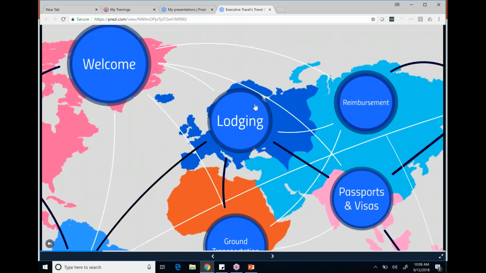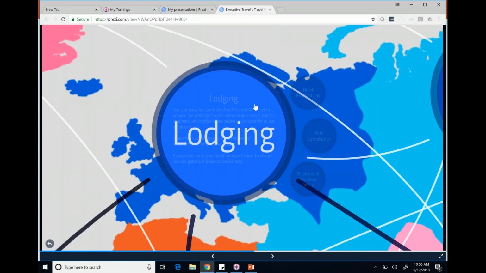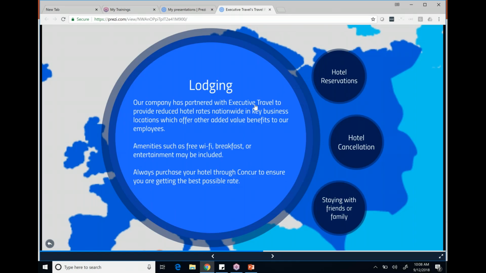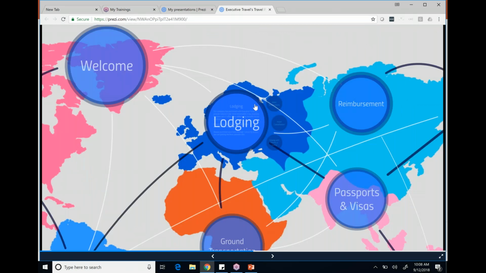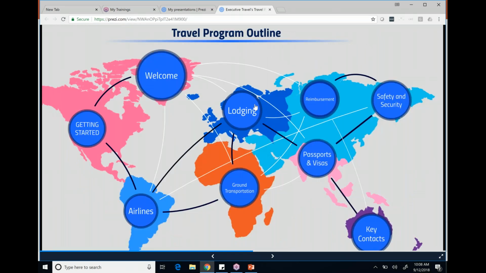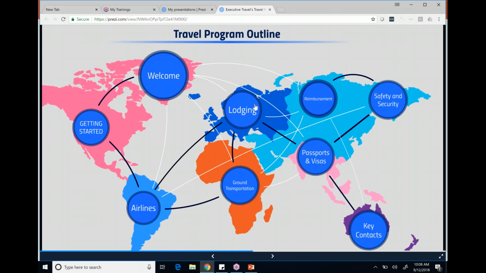So you can see here, I can just click on lodging, and then I can see a high-level overview of what's expected as far as lodging for the company. And then you can see on the right-hand side, we have some bubbles that have a little bit more of a deeper dive into some of the categories. So I'll launch back out. I just wanted to illustrate the point that you don't need to necessarily start and go sequentially 1, 2, 3, 4. Once you understand and comprehend the policy, hopefully everyone's doing that, then from there, if they want to find specific information, to the point we made earlier, it makes it much easier for them to search, find, and then comprehend the information.